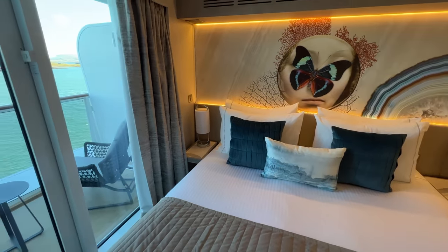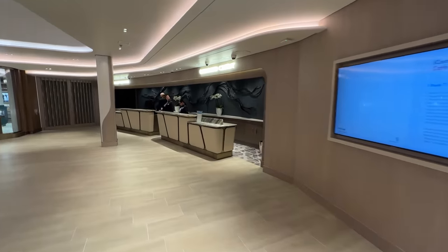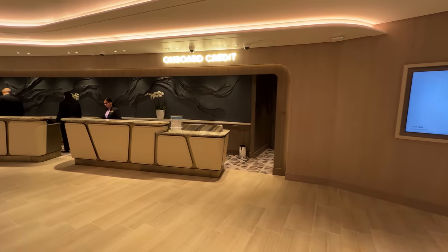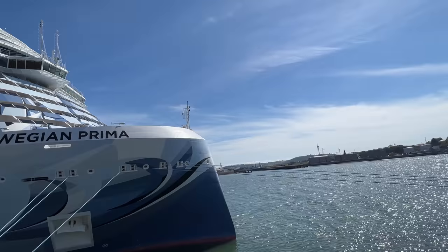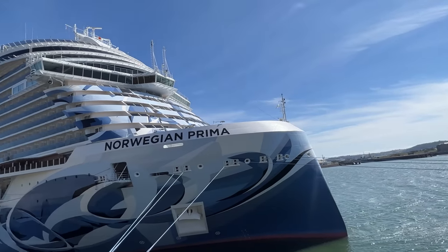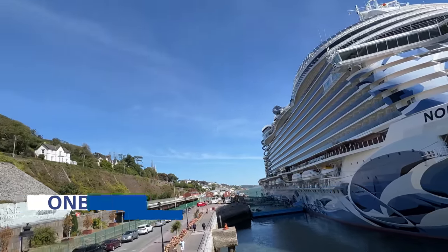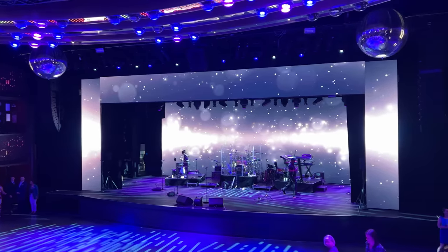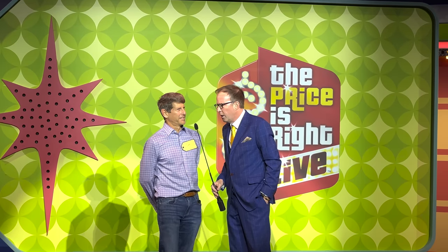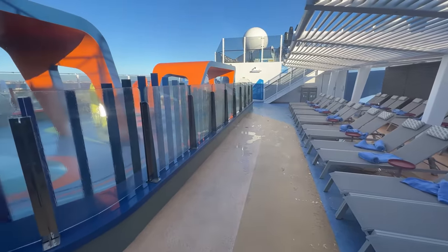The increased crew-to-passenger ratio on the ship meant our inaugural cruise was smooth sailing. Even when we went to guest services to report noise issues in our cabin from the nightclub, the team made sure to follow up on two separate occasions to ensure there was less of an issue on subsequent nights. Over the eight days on board the new Norwegian Prima, there were four ports of call, so we had just two full sea days. When in port, there were not many organized daytime activities. Simon and his entertainment team did not host many of the usual cruise activities on this sailing. Still, many of the new amenities were open on port days. From the slides and other sports activities to the pools and water slide, there were plenty to keep cruisers who did not want to go ashore busy.